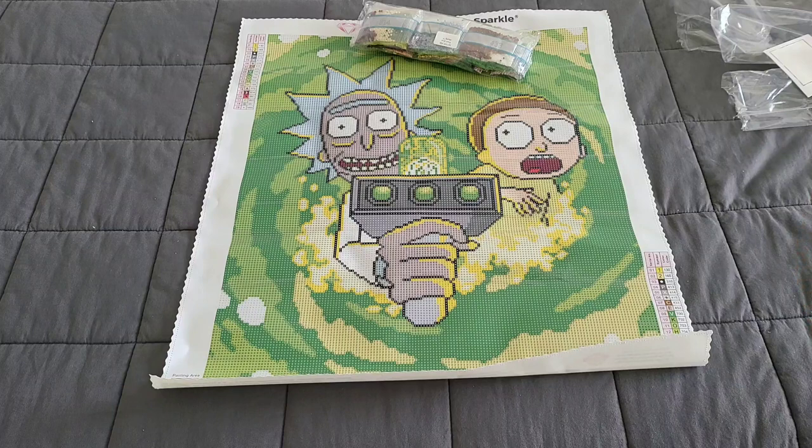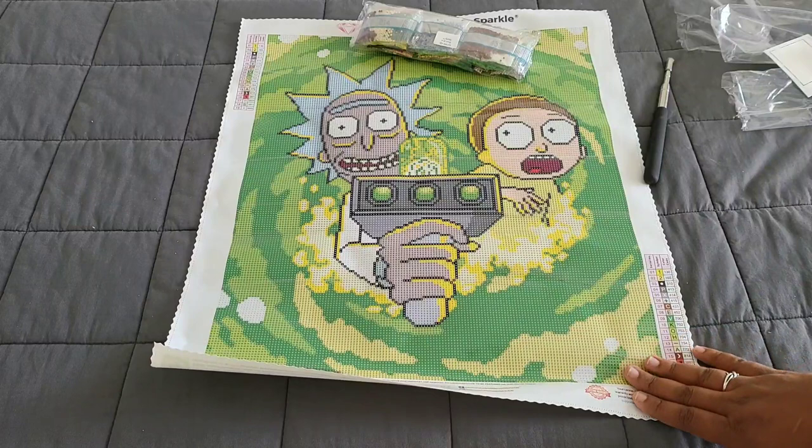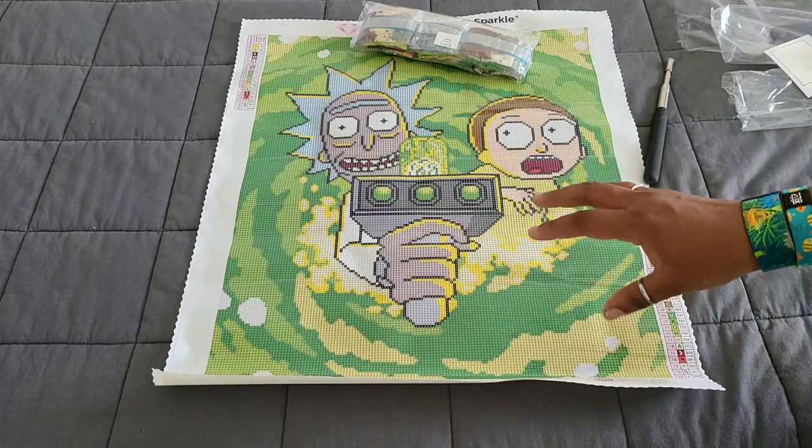Oh my gosh. Huh? See what I did there? This is square and this is square. It's a thing. Either way, this is Rick and Morty, and huge thank you again to Diamond Art Club for providing this for us. Again, you will see me working on this one immediately as I have to get this done for my husband before Christmas because he's like obsessed.